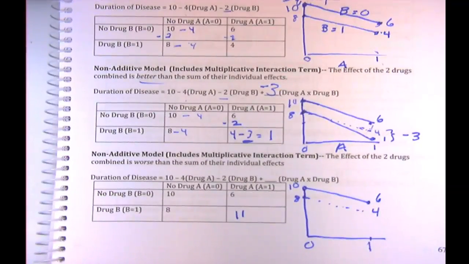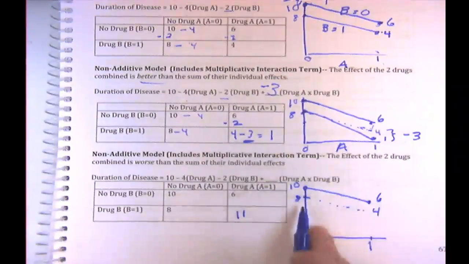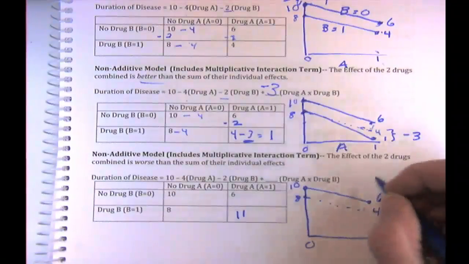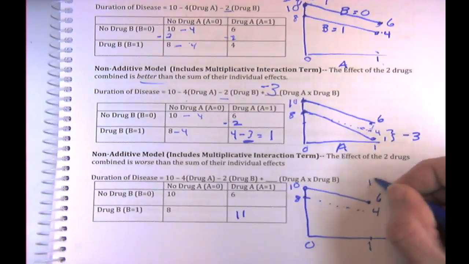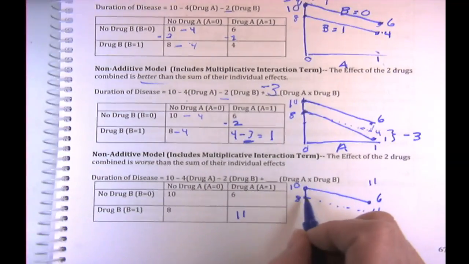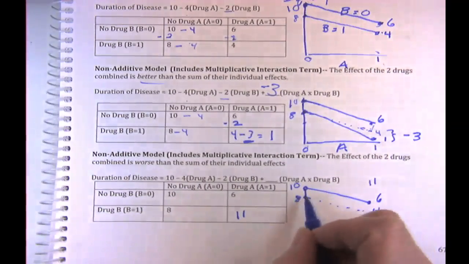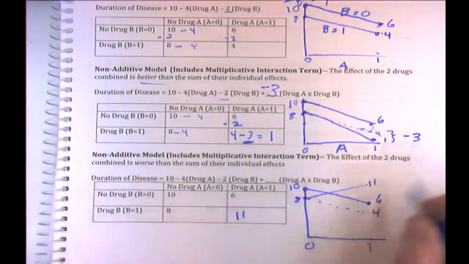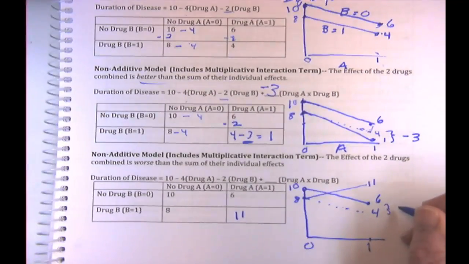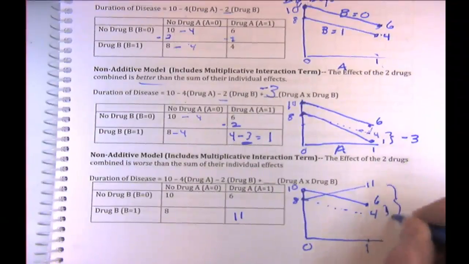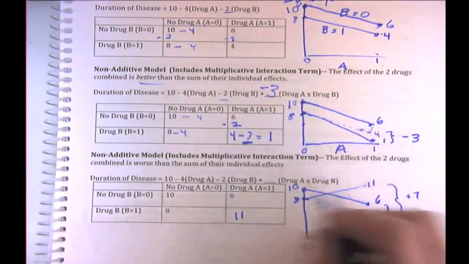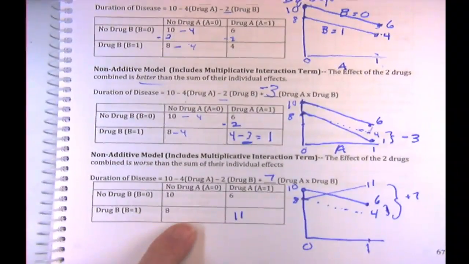And now what do we want to do? Make it worse? Okay, so we want to have it go up like that. Let's have it go up all the way to 11 then. So that's what we're going to do. We're going to have it go up all the way to 11. So here we would have gone down. So what's from 4 to 11? 4 to 11 is 7. So we're going to have to add 7 here.